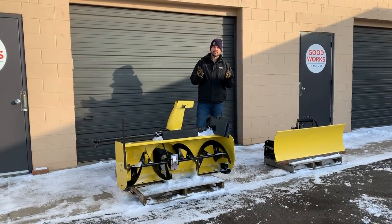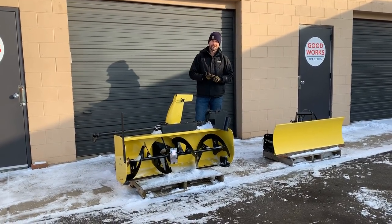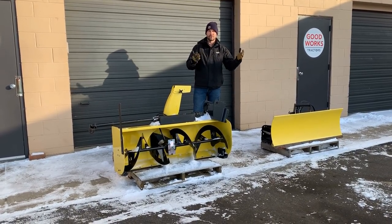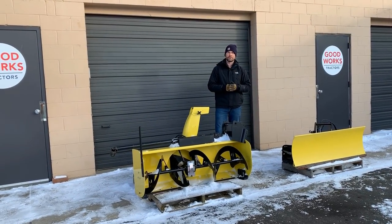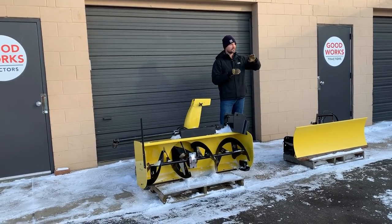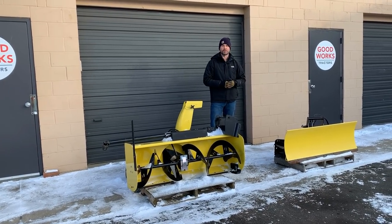So a few pros about snow blowers: they're fast and efficient. Okay, they're great in deep snows, and you don't have to worry about where you're going to leave a pile of snow or where you're going to find room for that, okay? One of the things that's great about them is you don't need to worry about finding a place to pile your snow. It's going to take that snow and eject it and just place it all over the side of your yard, wherever you want to do it.